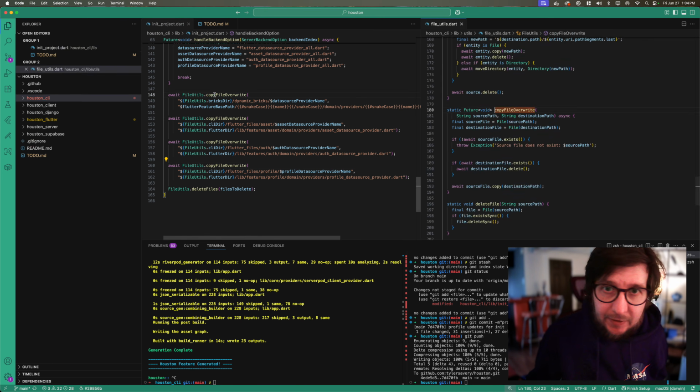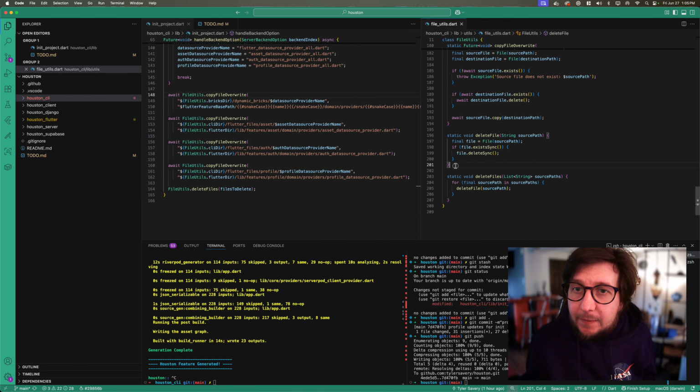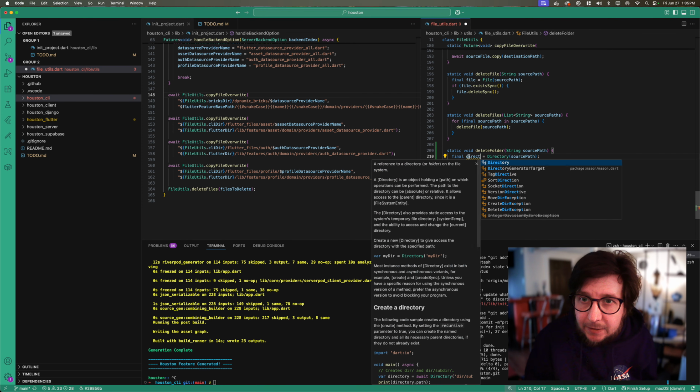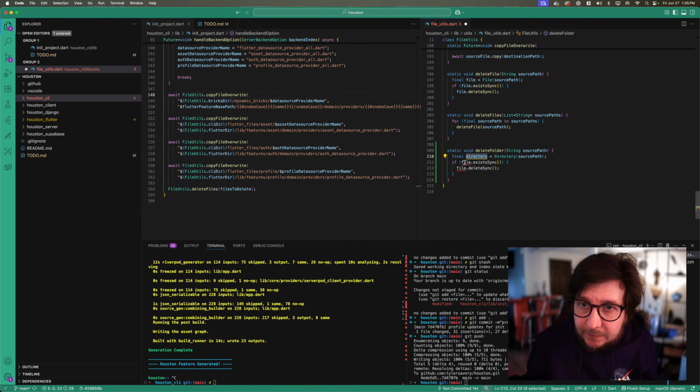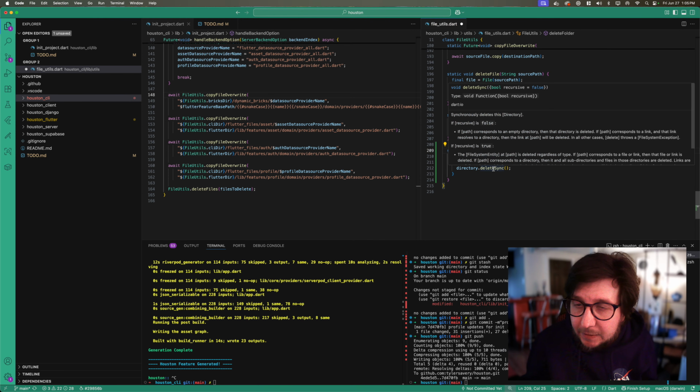I think I already have a delete file. We also need a delete folder then. Delete folder, how does that work? Sync directory, source path. We'll call this directory. If it exists, we delete. I'm assuming this works the same.